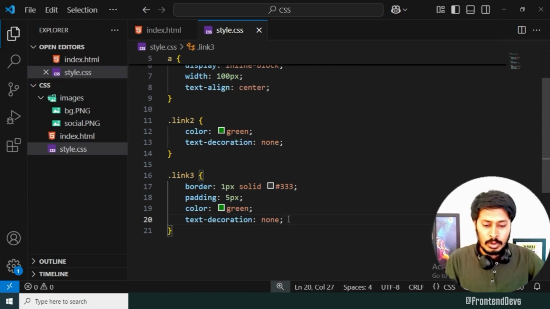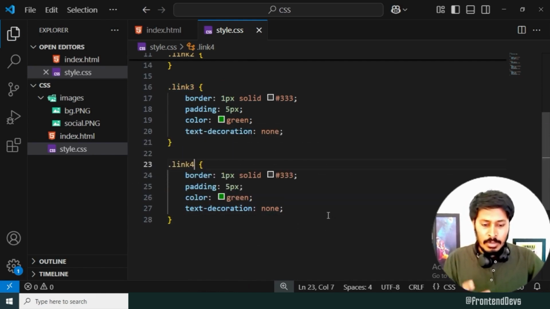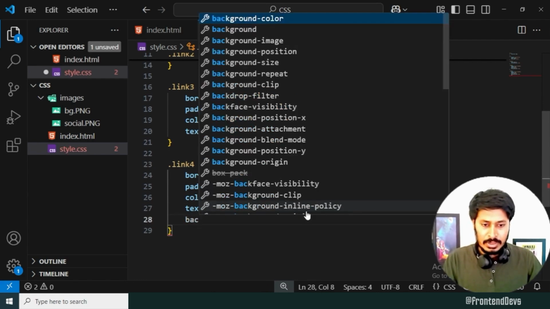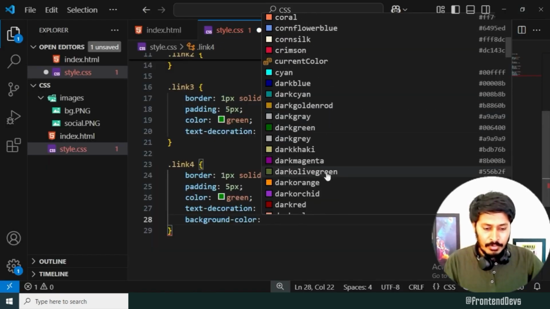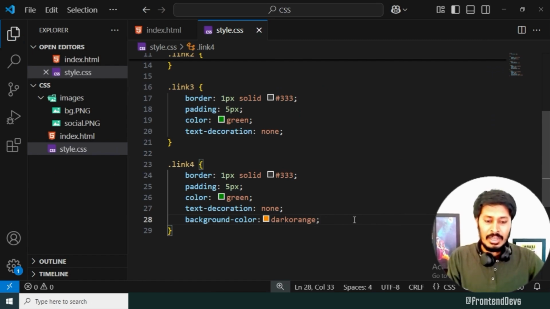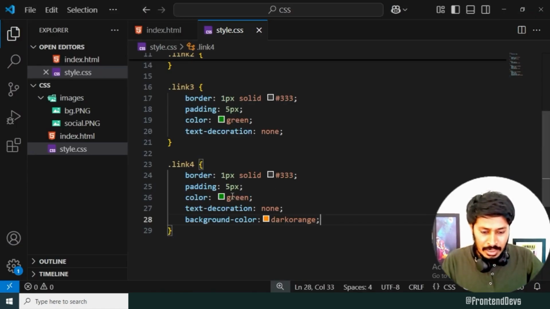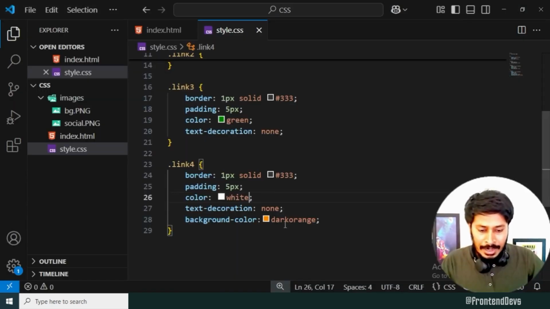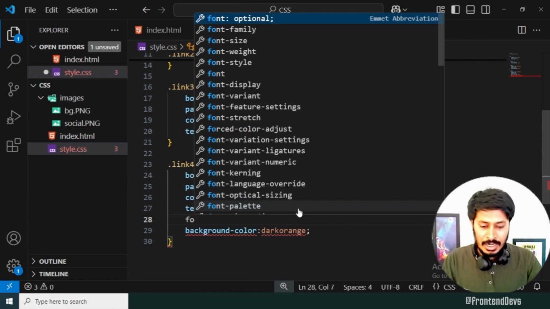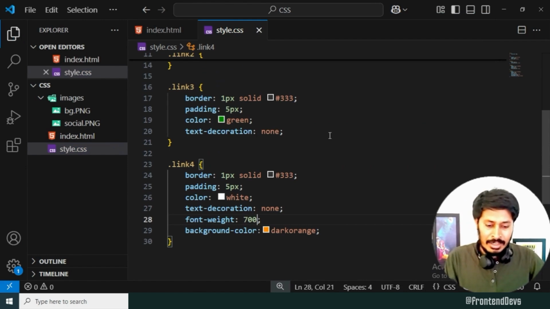Now let's understand the fourth option as well. For that, I just need to copy and paste all these things. And now I will convert this button and give some background color to it. In background color, let me go with some dark orange color. Let's save the changes, and now if you go to the browser, you will see our button is in orange color. Let me change the color from green to white so that our button will look good. Our button is looking good, and we can also change its font weight, right? If I use the font weight as 700, 800, or 900, then it is in bold.